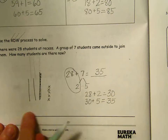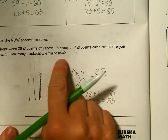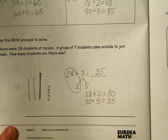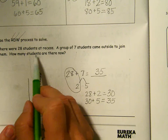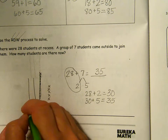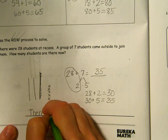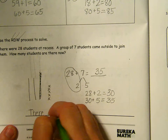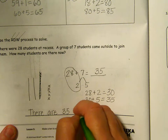So we need to write our statement now that's answering the question, how many students are there now? We can use those words, right? The words in the question to answer. There are 35 students.